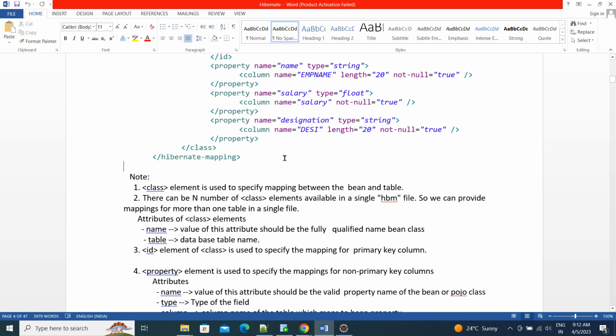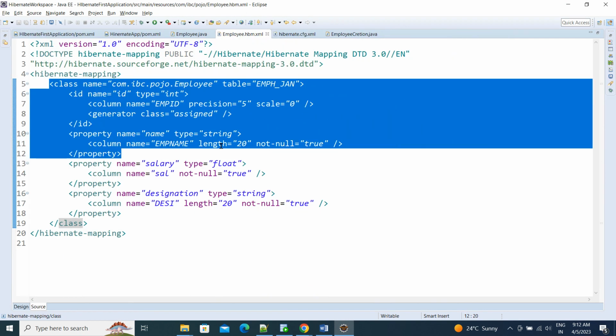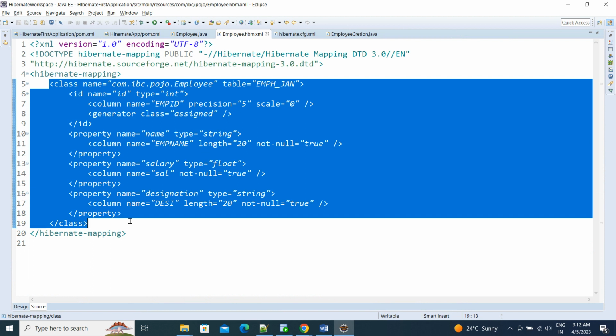This is done. Yeah, I have given some explanation also for the HBM file, guys. Class element is used to specify the mapping between the bean and table. Okay. Next, a single Hibernate file can have n number of them. Right now this contains only one class. This class is representing the employee class with the employee table. Okay. If you want to write another class with another table, you can write one more.